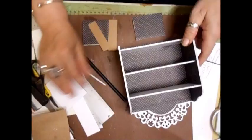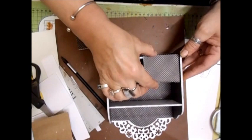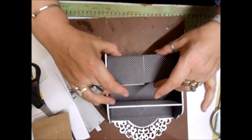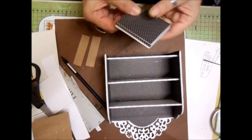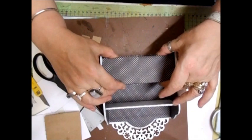Sorry about that, the camera ran out. Now, what we've done now is I've set in the third shelf, the bottom shelf. And this is where the drawers, doors come in handy. And the piece you cut off, where have I got one slightly bit? I'm just going to measure these and trim one off. Don't know how I got one a little bit bigger than the other. Okay, but what you do is these fit perfect there. Now I've just cut that, haven't I?